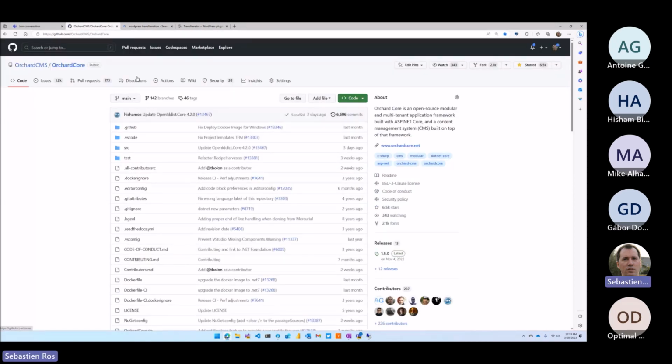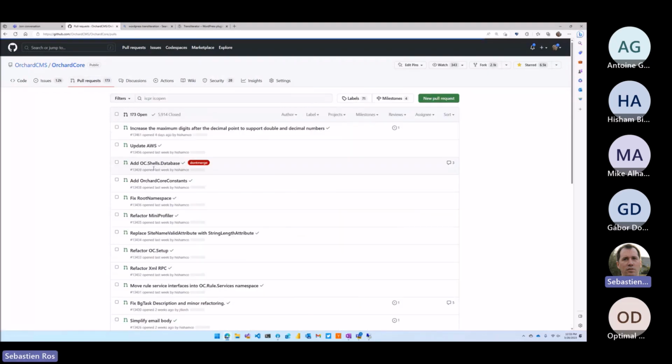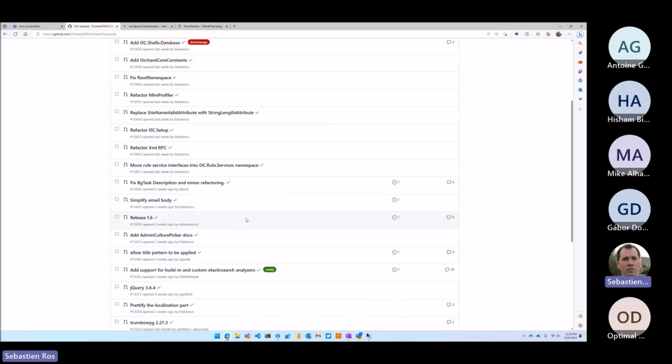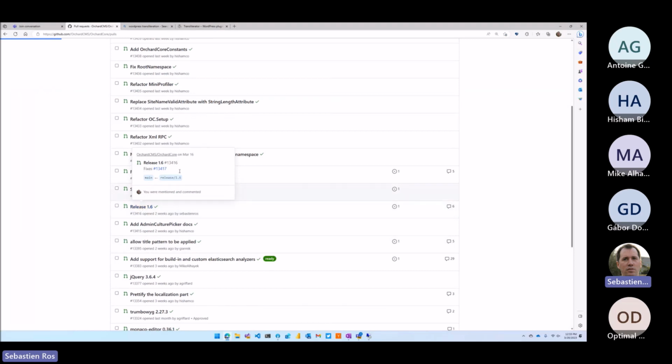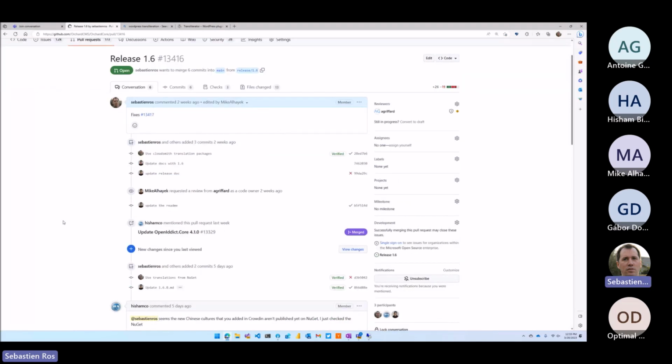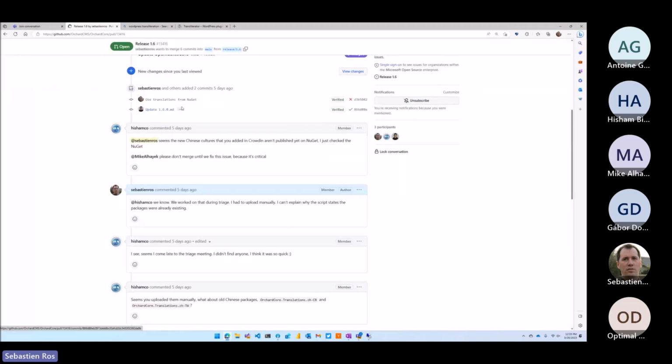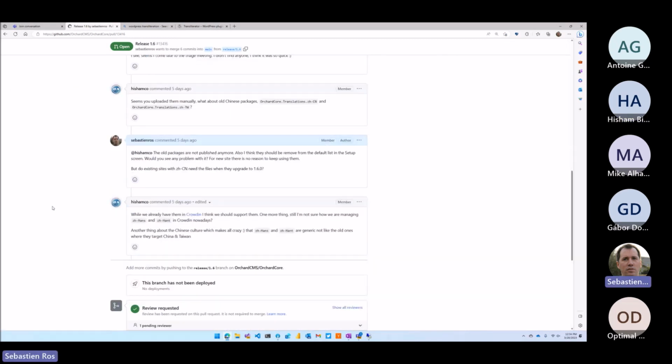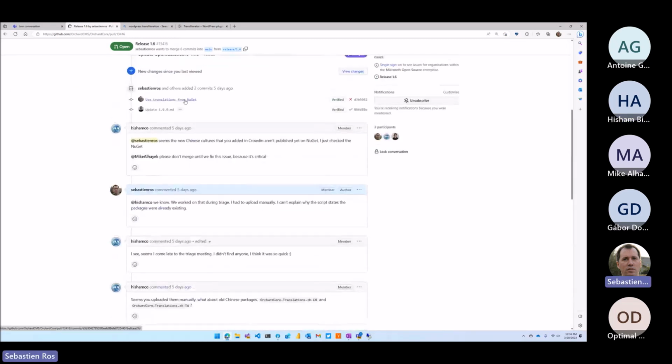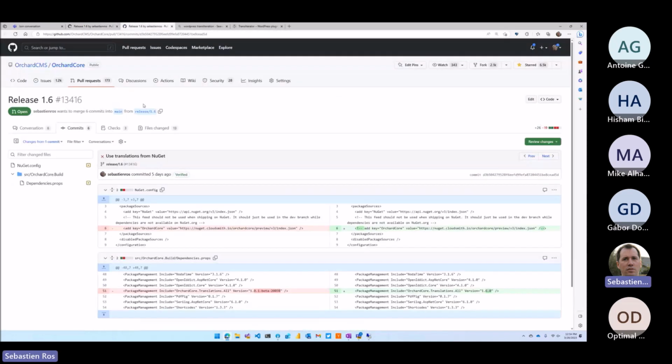So what we tried to do was on the 1.6 pull request here, and you see now it's green. We tried to update the translation files, packages, to use the ones in NuGet.